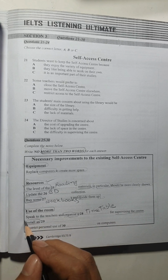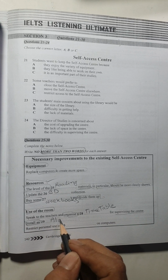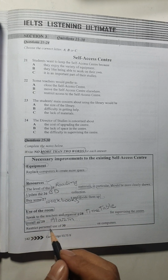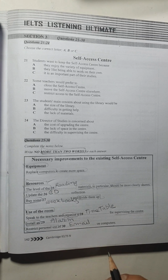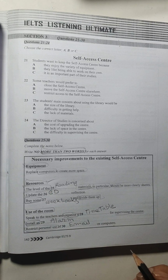Good idea. The other thing I'd like to do is talk to our technicians and see whether we could somehow limit the access to email. I really don't want to see that resource misused. What about if we agree to only use it before and after class? Yes, that would be fine. OK, anyway, that's great.